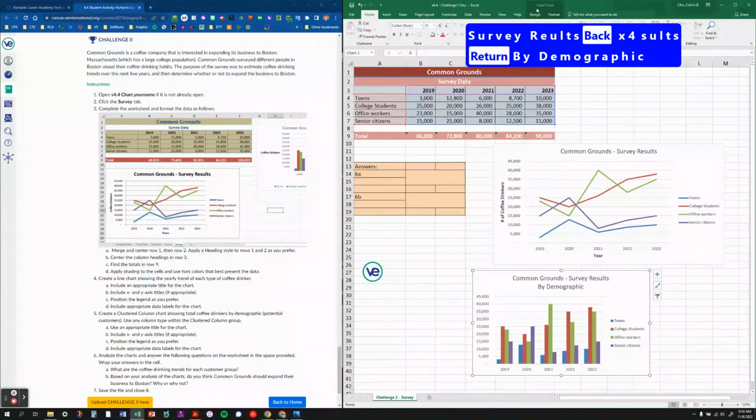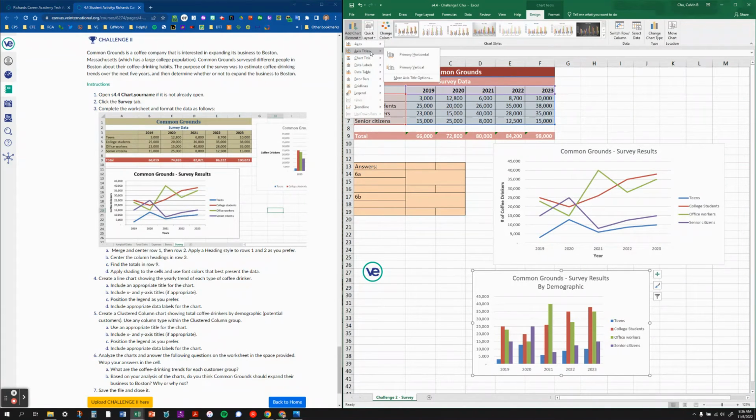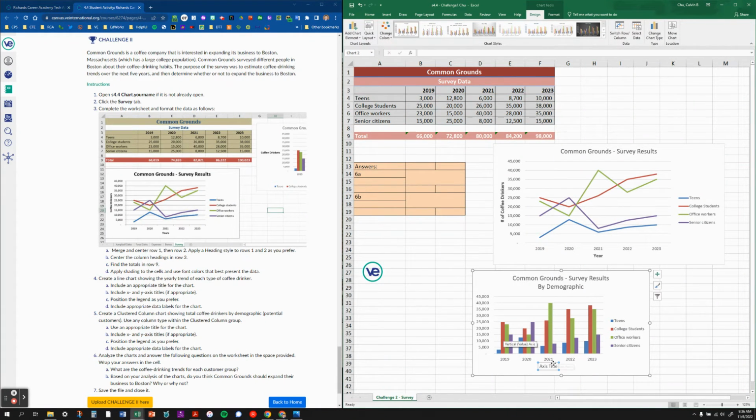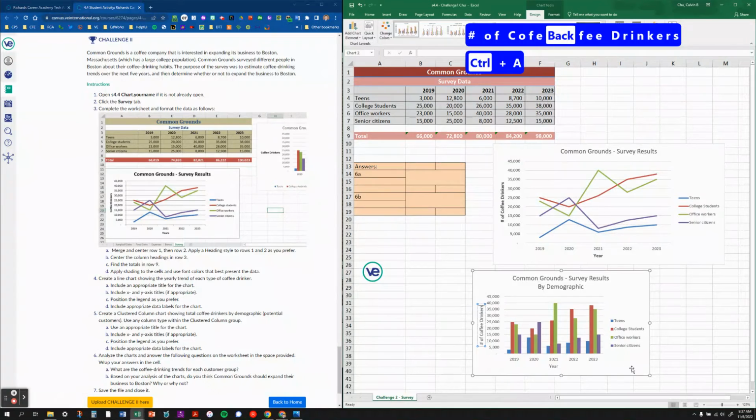Let's add, go back to format or design, add axis titles, and horizontal, we'll just say the year. Okay. Add axis title, primary vertical, number of coffee drinkers. Okay, great.